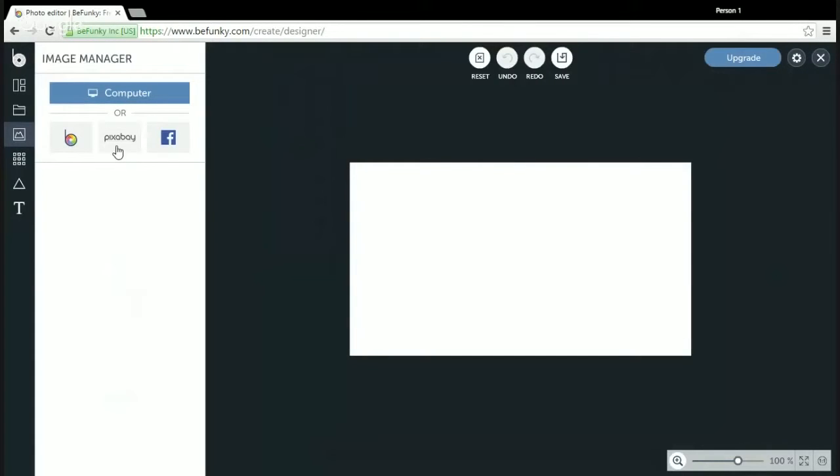It integrates into BeFunky, and they have a lot of royalty-free images, which I'm a big fan of because I think it makes a huge difference having professional images versus kind of a grainy one that you get from your own camera or somebody who doesn't know how to take photos properly. You've got Facebook images, and then if you want to, you can also upload some from your computer if you have your own images. So for today's purposes, we're just going to use Pixabay.